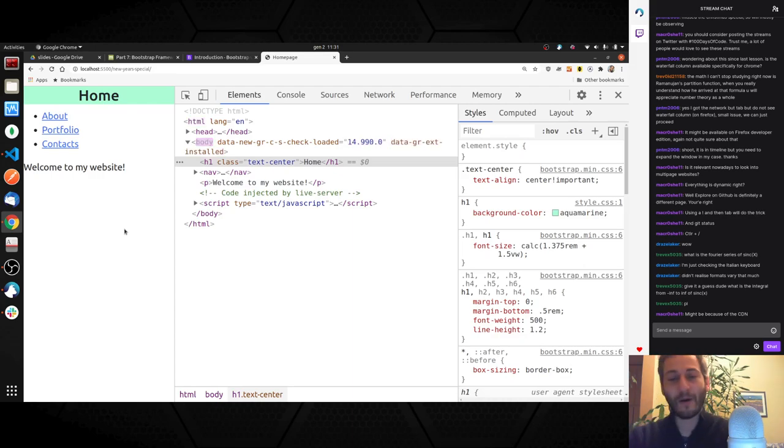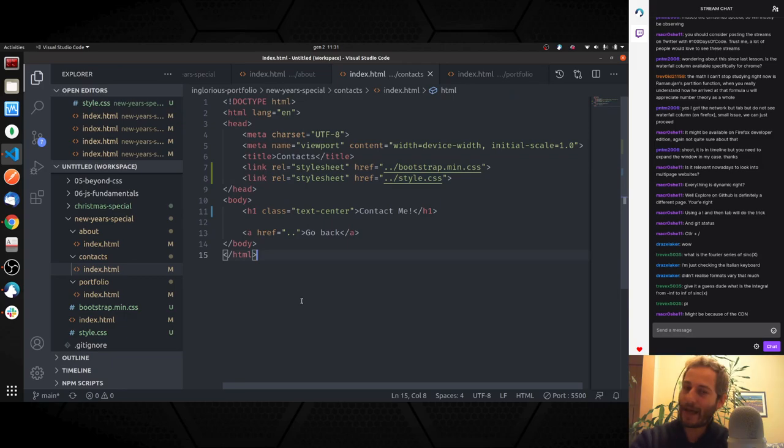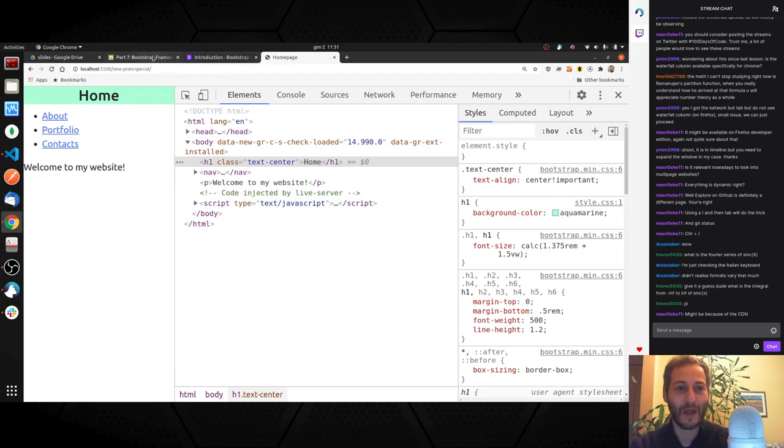Okay, so how annoying it is to copy the same things over and over again in every single page. In fact, that's where you sometimes make some sort of a template from which you just copy and paste. But as you know, I don't like copy and paste because copy and paste is dangerous. We will see a lot why it is dangerous when we are dealing with JavaScript. Another thing you can do is to use some other techniques, some other frameworks, some template engines, some JavaScript too, in order to avoid repeating yourself. But it's not the purpose of this lesson, so we're not going to go that way.